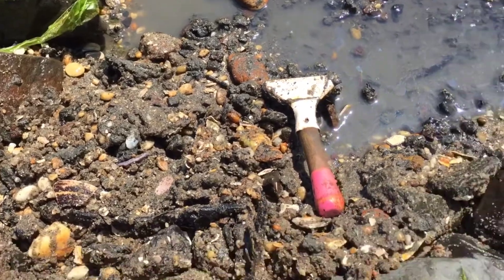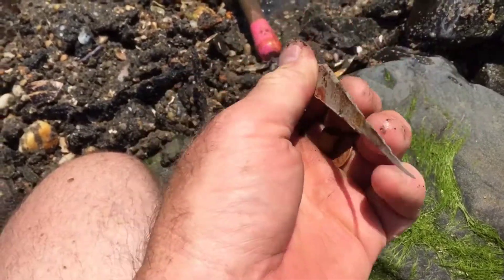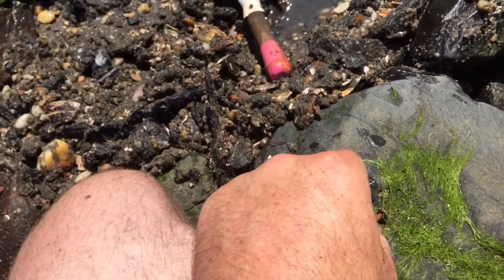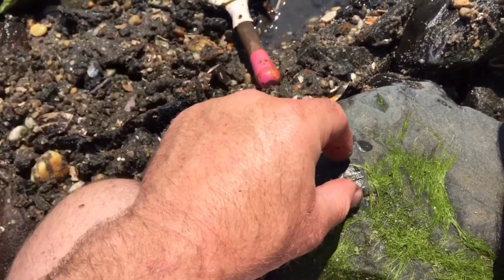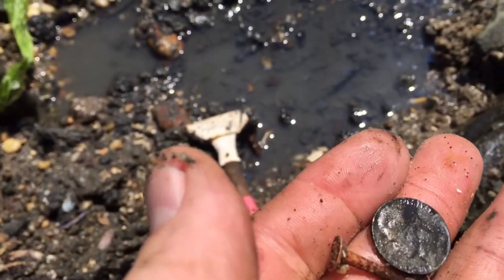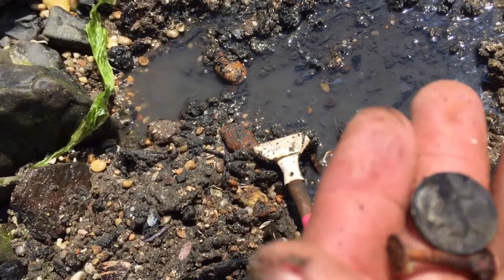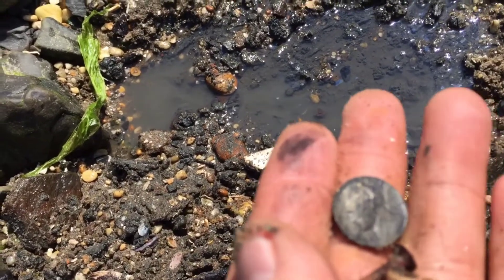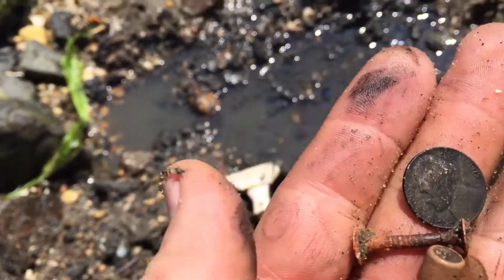So far I did pull out a wheat penny, a bullet, and I thought it might have been a silver fork, but it might be silver plated. One piece of metal — I like keeping these. And that is a black oxidized nickel. Without even looking at the date, I know it's a war nickel because it's all silver. But wait — could that be '75? That is '75. I would have sworn that is 100% silver, but it's a 1975. Now corrected.